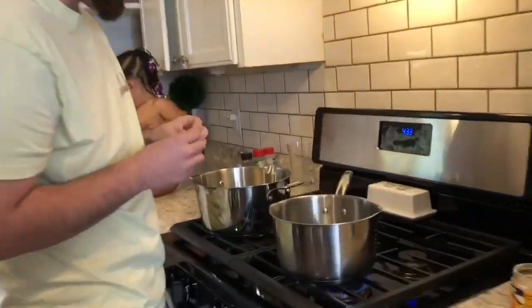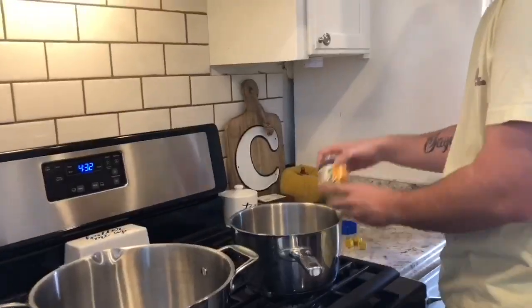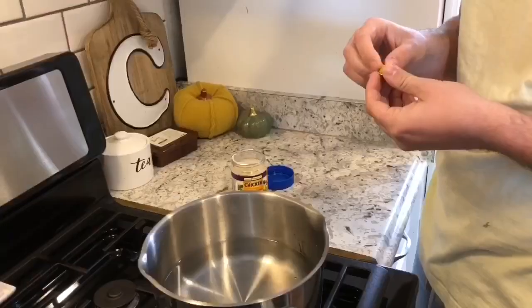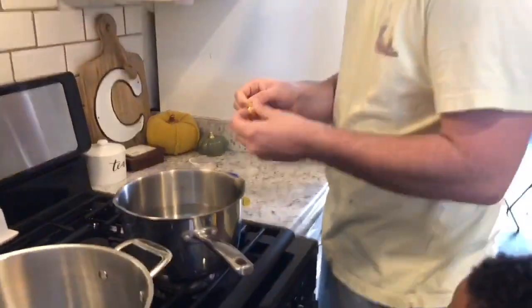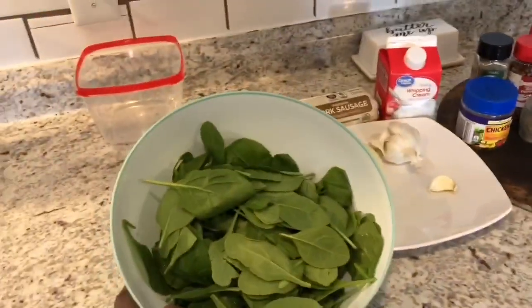Start off, you will need 5 cups of chicken stock, or in our case, we use 5 cups of water and 5 bouillon cubes. So we have the water prepped and it's going, we're going to go ahead and move on over.